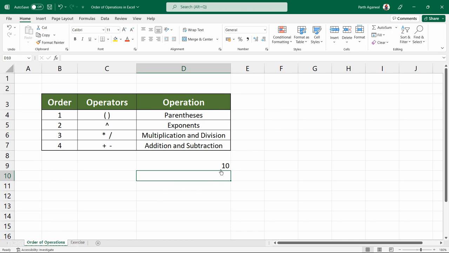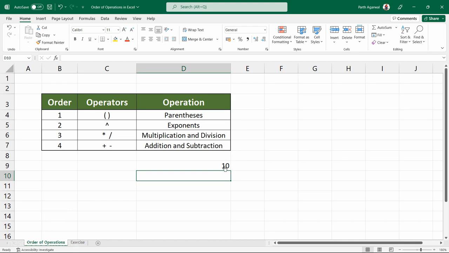Well, what just happened here? This is not a decimal answer. It is an even number, that is 10, right? So how did this happen? Let me explain it to you. Whenever we are dealing with a calculation that has both addition and division mixed in, then what always happens first is division. Addition and subtraction is always performed after the division. So this is the order which we need to keep in mind.